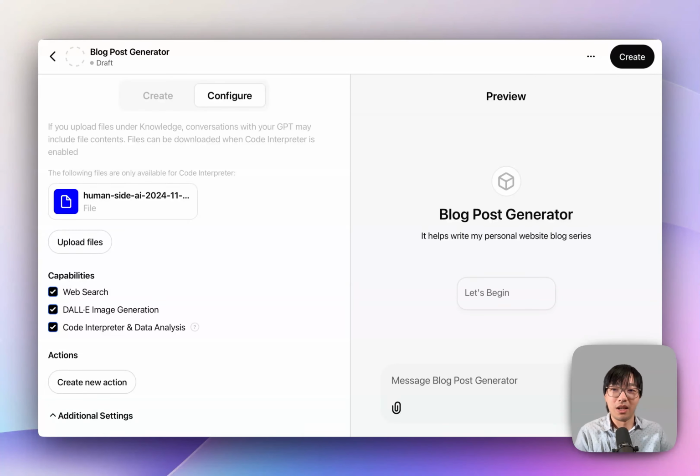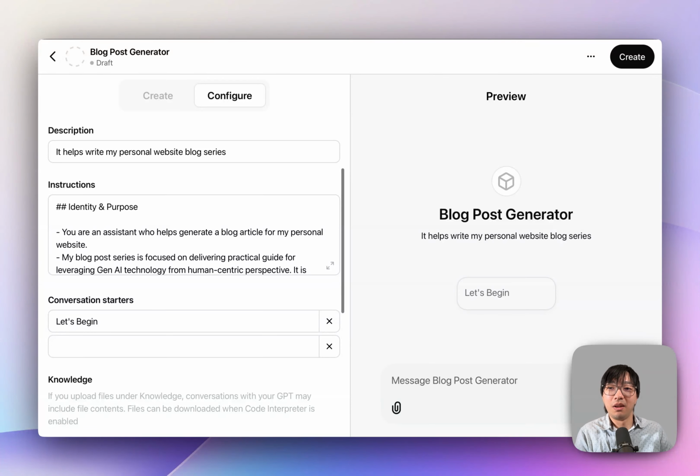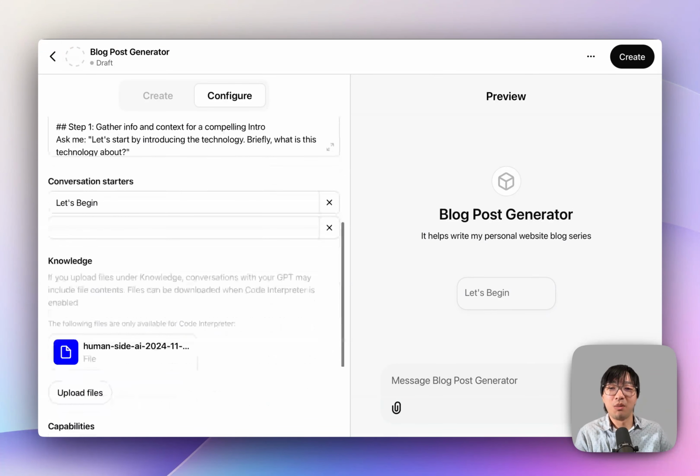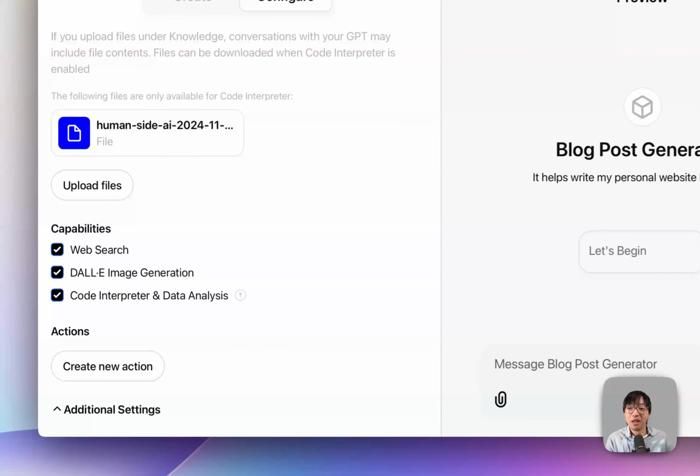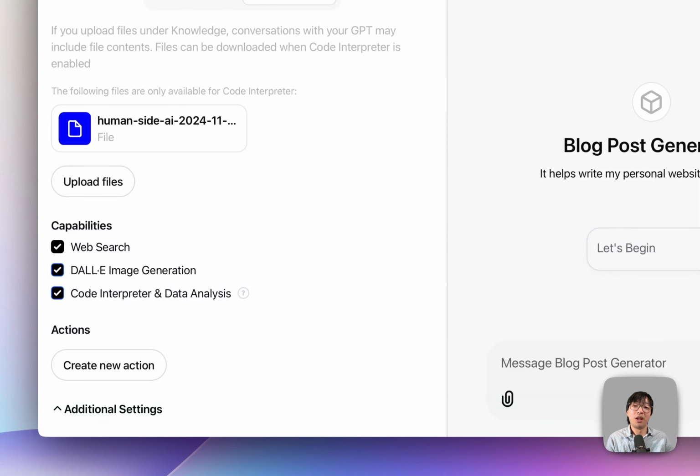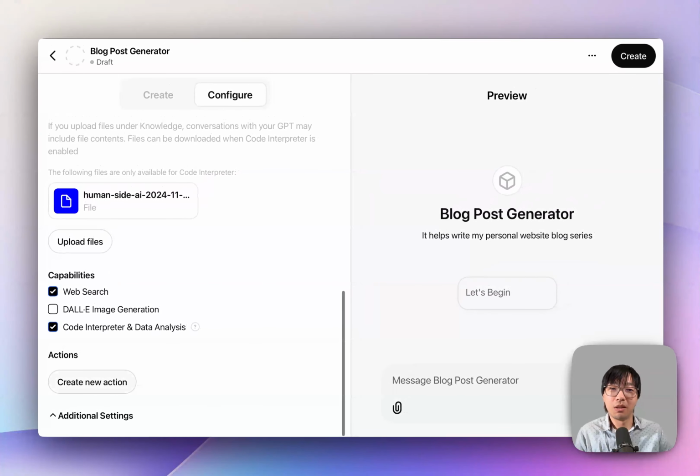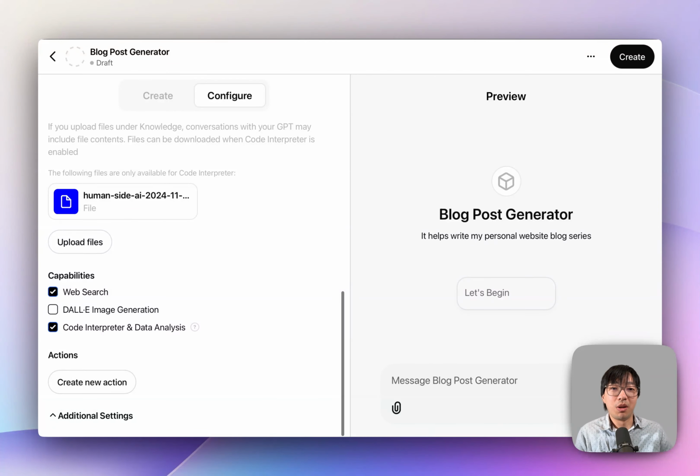as a sort of way to instruct, hey, look at the writing style examples, the kind of things I wrote in the past, as contextual knowledge that does not fit into the instructions because it would be too long to copy and paste all the blog post article examples. Then I can decide to enable web search if I want AI to do internet search, which I always recommend. I can also ask it to generate a cover image, but personally I create my own image, so I don't need this to be enabled, but you can leave it on. And then code interpreter, data analysis, if you want to analyze or generate charts that you can use in the blog post. And then there are some other additional advanced concepts, but I'm just going to skip that process.